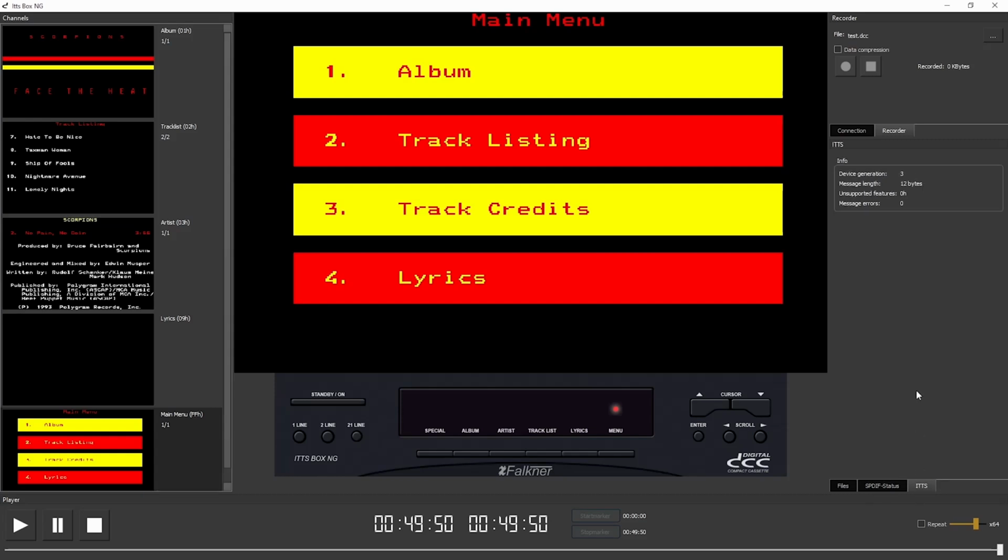The next tab is the ITTS tab. It shows some additional DCC-specific information. Here we see we have a device of the 3rd generation, and this is an important difference to the original device. The original ITTS box can only play ITTS information of devices of the 1st or 2nd generation, and my ITTS box is an ITTS box of the next generation, and it can also play information of devices of the third generation. The difference between the first and second generation on the one hand and the third generation on the other hand is the fragmentation of the ITTS message.